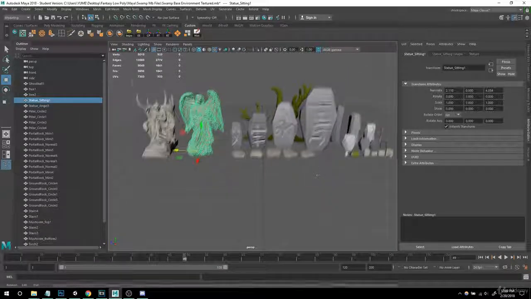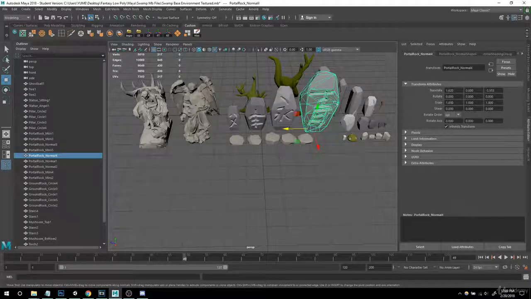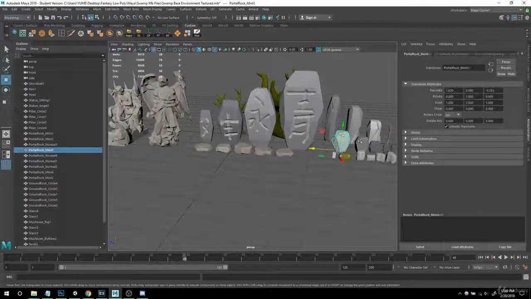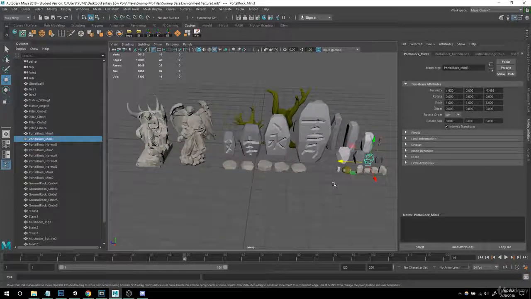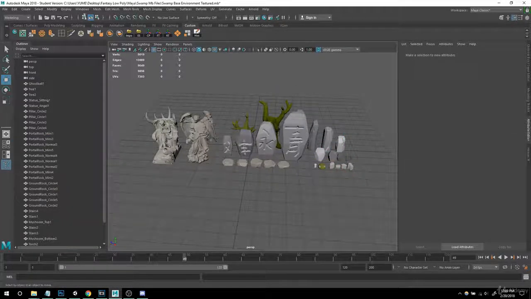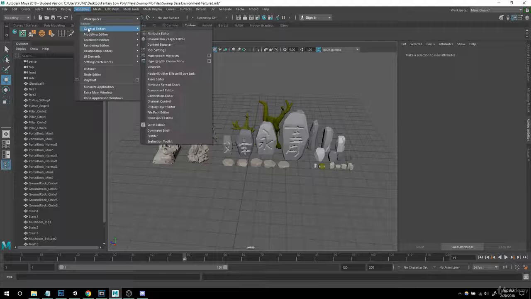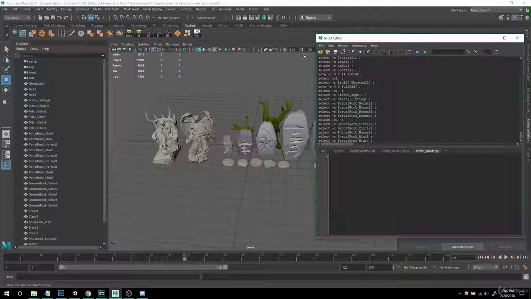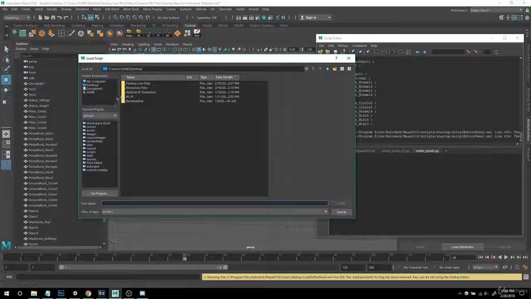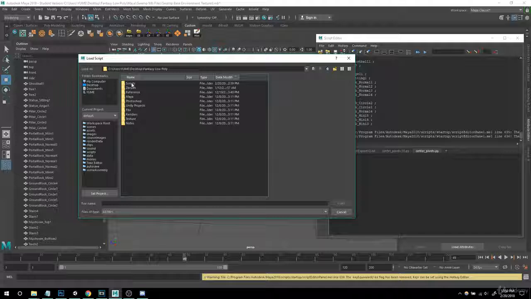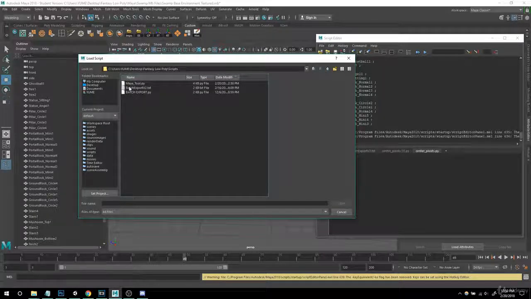In our later video, we've already set the pivot point down at the very bottom of each one of these. I'm going to import the script first to show you how you can set the pivot point at the lowest for all of these just by highlighting them. So go to Windows, General Editors, and hit Script Editor. Then find the script that you've downloaded from Gumroad. For me, I'm going to hit File, Open Script, you know how it goes. We're going to go to Fantasy Low Poly, and I've put it under the script folder right here. The name should be Maya Tool.